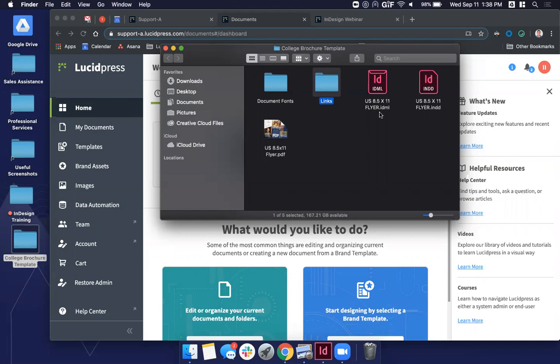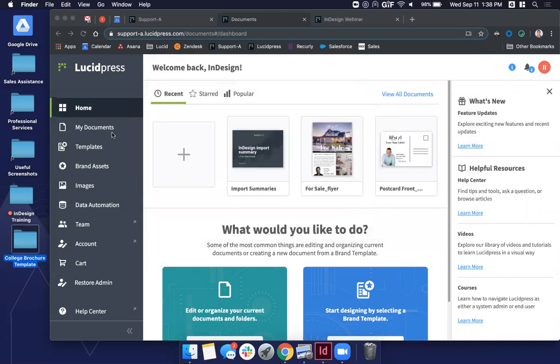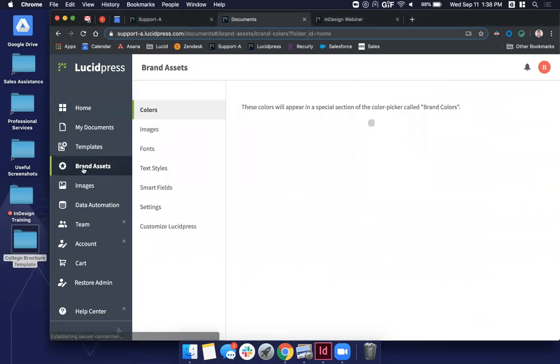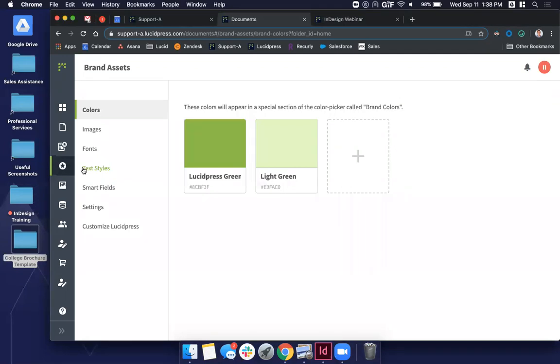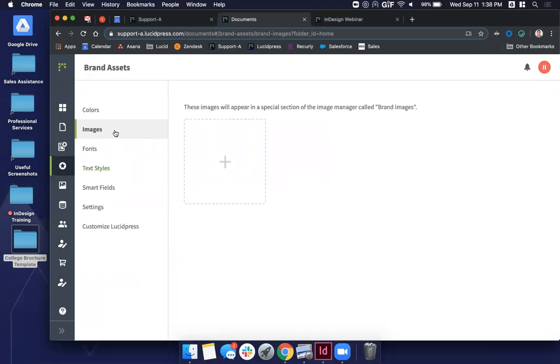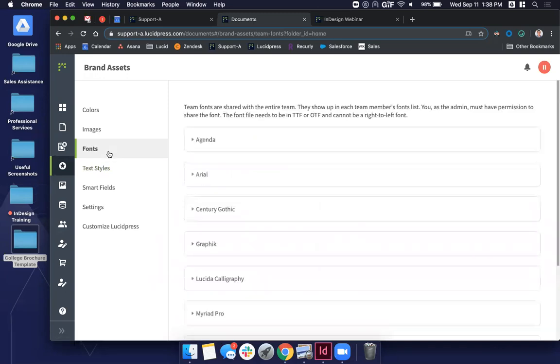So we're just going to import this file and show what it looks like. One tip that I have, even before you start your InDesign imports, is to go to your brand assets section and get your colors all organized, your images, which is really a special section for your logos. If all of your logos are in there, it'll make it a lot smoother. Also, fonts.